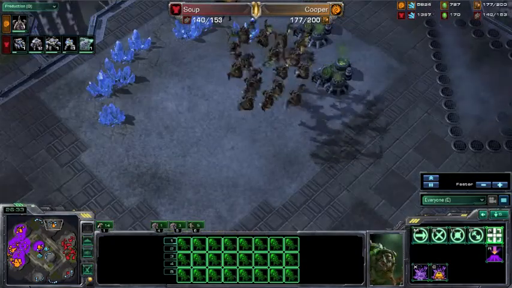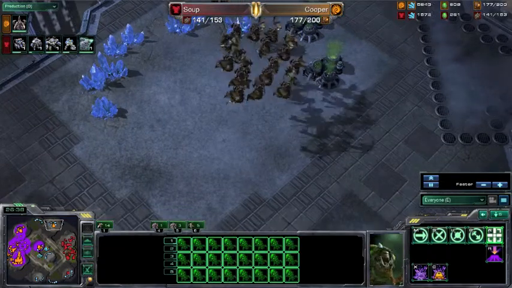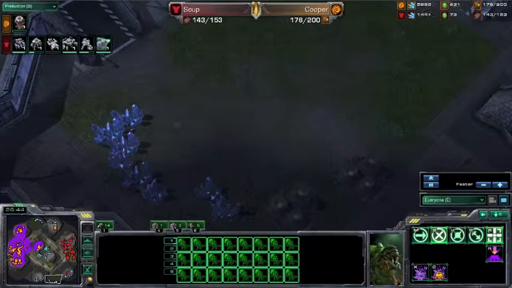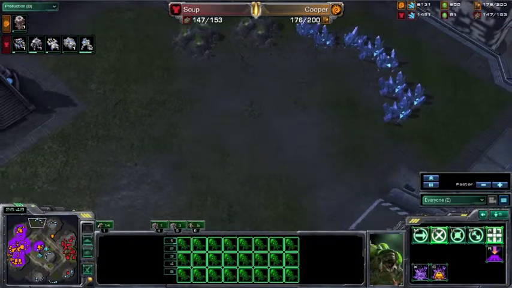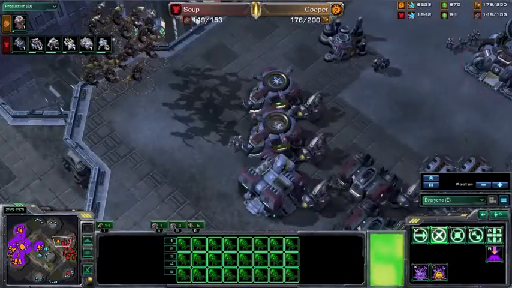Cooper can basically see every base except for this one here, and he implicitly has control of that one because it's within his circle of sight.